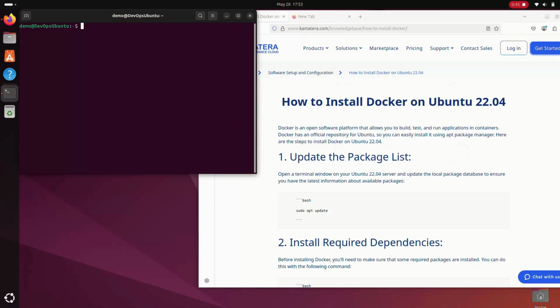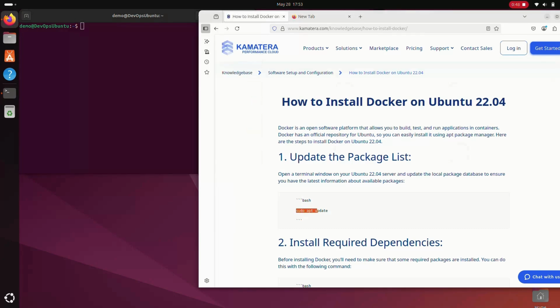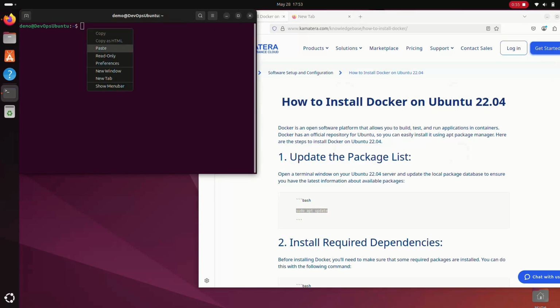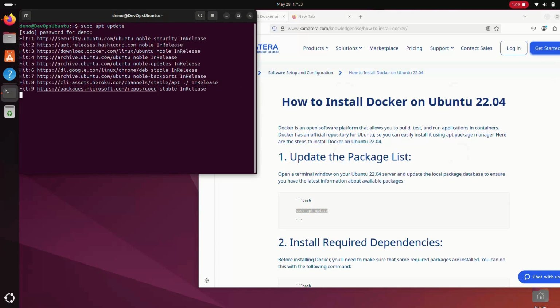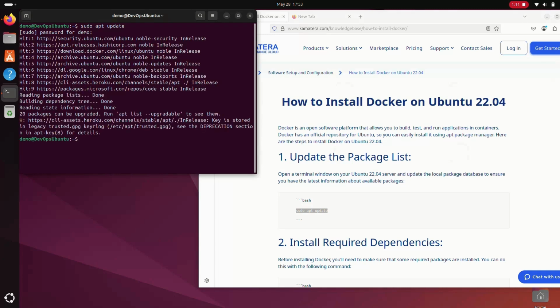First thing to do is to update the package list to check if all packages are up to date. This step is not mandatory, but highly recommended, because if your package list is not up to date, later you might receive issues and you will still need to return to this step. But we will also need to enter our password. As you can see, the system checks packages and all our packages are up to date.